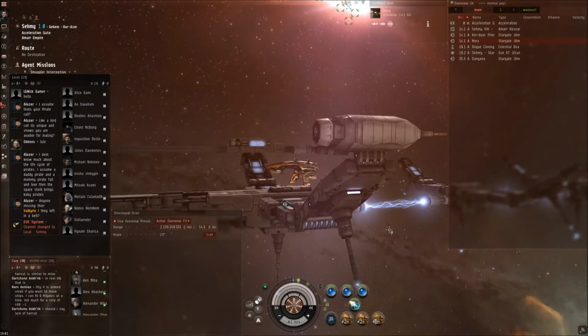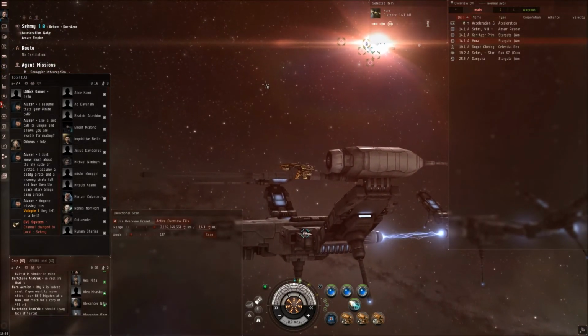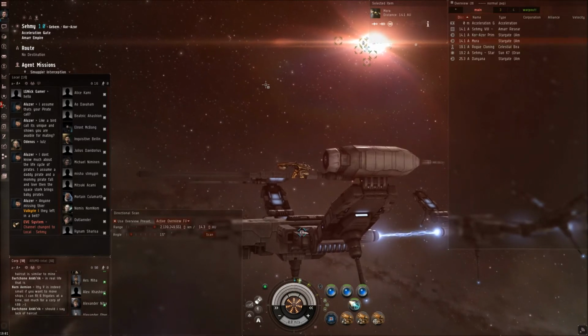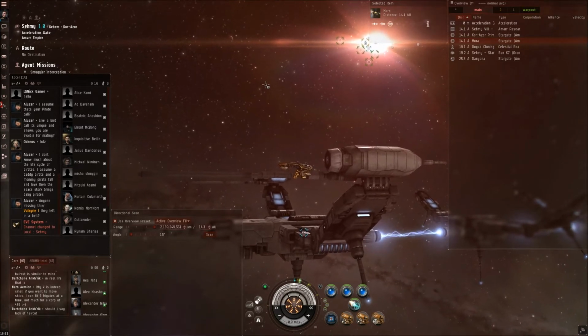Okay, so we're out here. You can see there's a gate behind me. We're in a security mission. We're going to jump in here and take out some rats. First, I kind of want to talk about my overview and things you want to consider when you're going into PvP combat or combat in general.